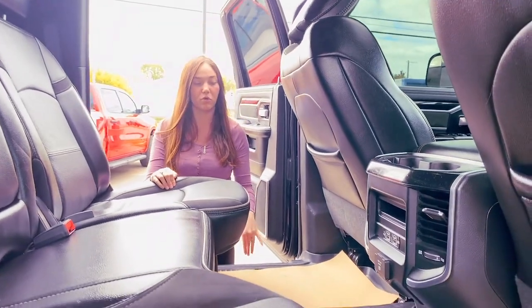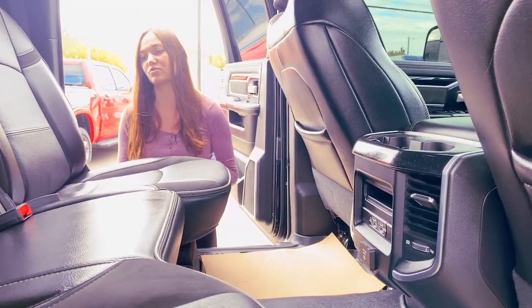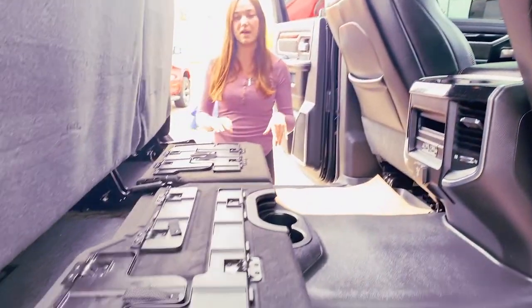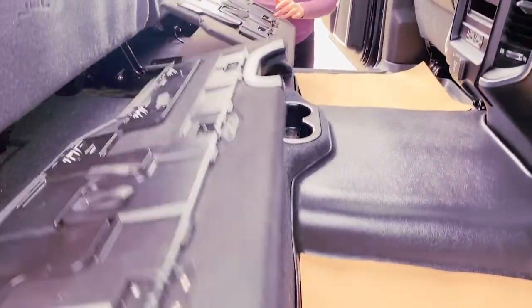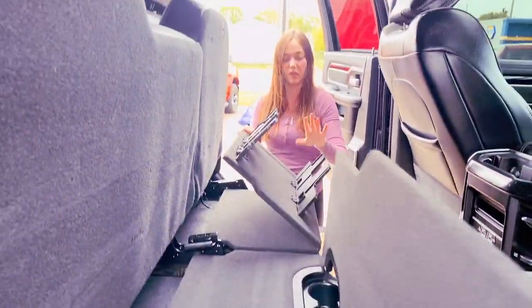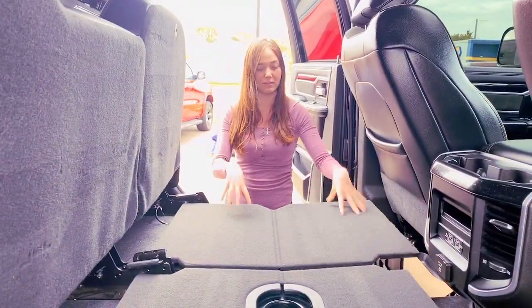Under your all-weather floor mats, there is some in-floor storage bins as well. Your seats flip up. On that side, you're going to have a sub, some additional storage on this side. And then both pieces do fold out flat. They have these two plastic legs to make them a little bit more stable.